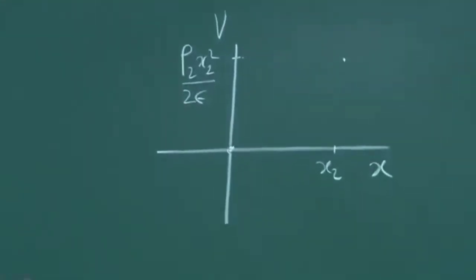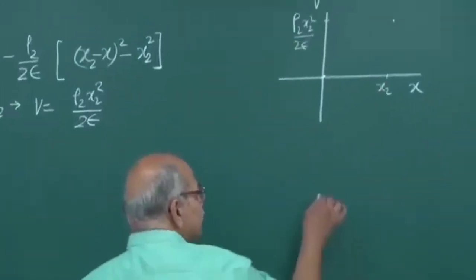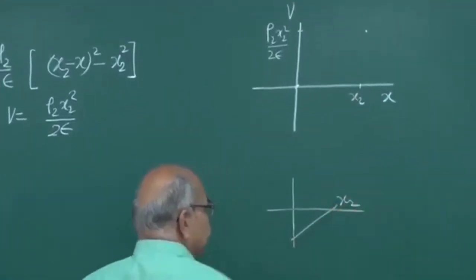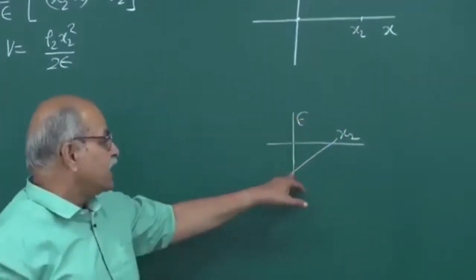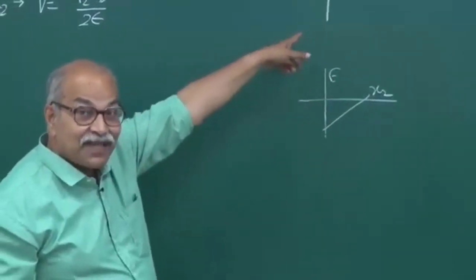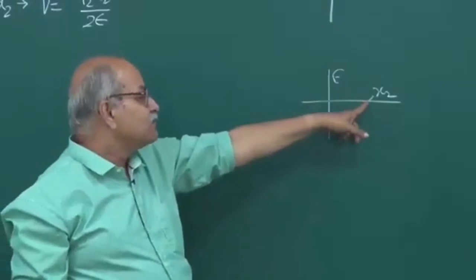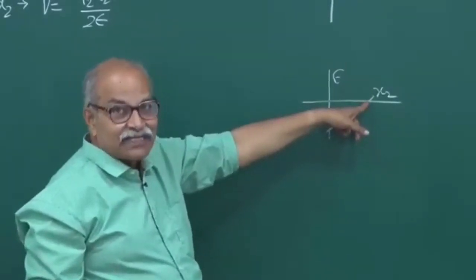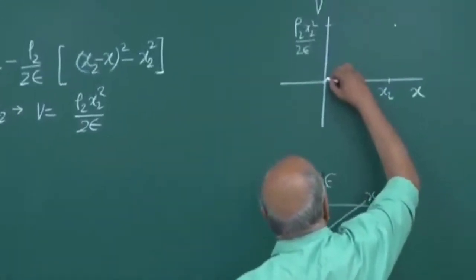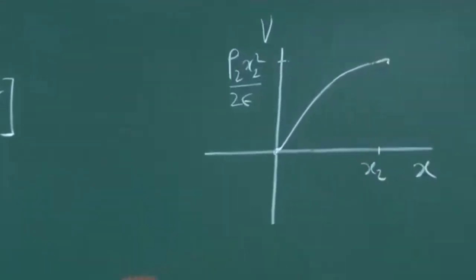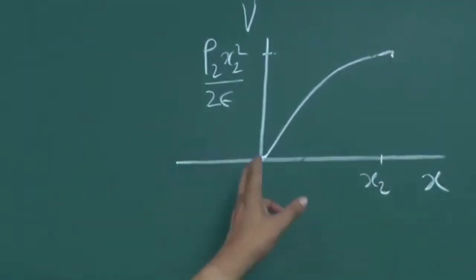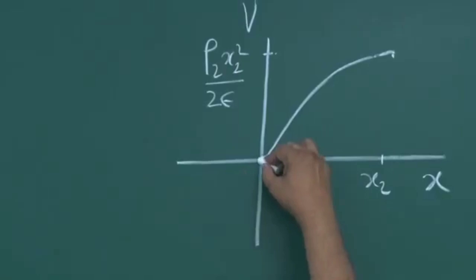And also remember, the slope of this v versus x is the electric field in magnitude. And here the electric field is like this. So the magnitude of electric field is largest at the origin. So v versus x should have the largest slope at the origin, and then as the electric field decreases, the slope should decrease, and at x equal to x2, the slope should become 0 because the electric field is 0. So it should be of this kind. So that should be the kind of plot, quadratic, joining this point, and slope gradually decreasing as you increase x.